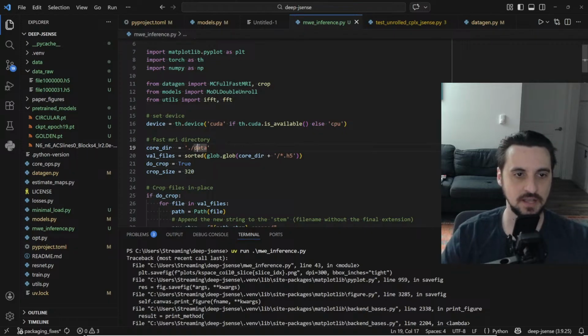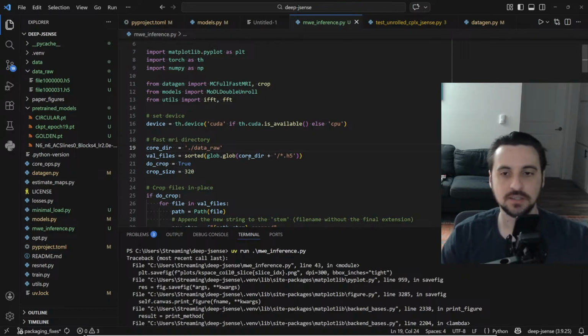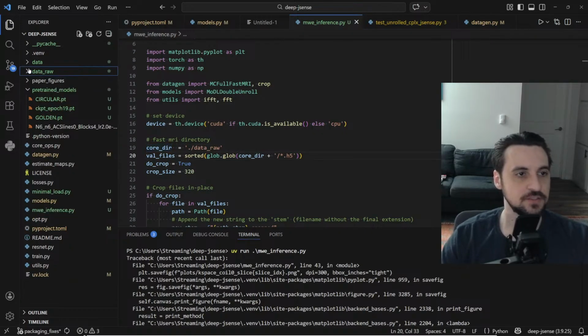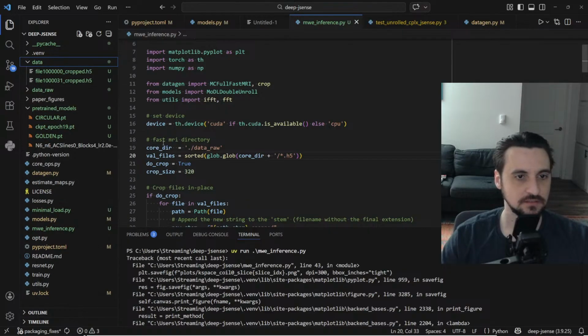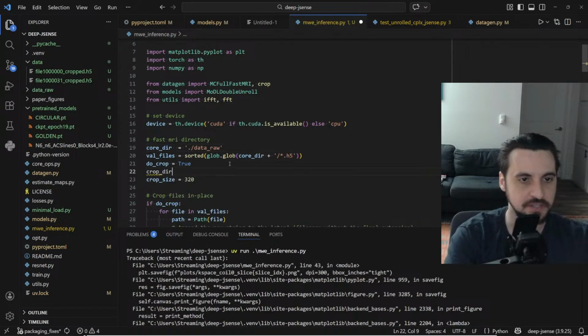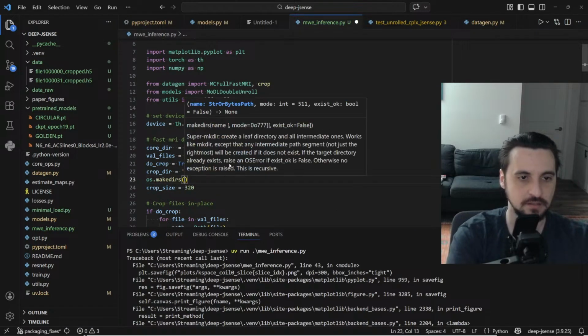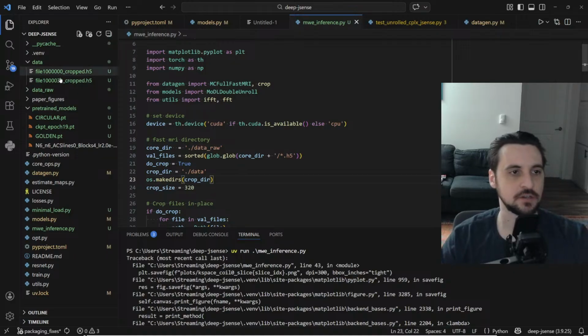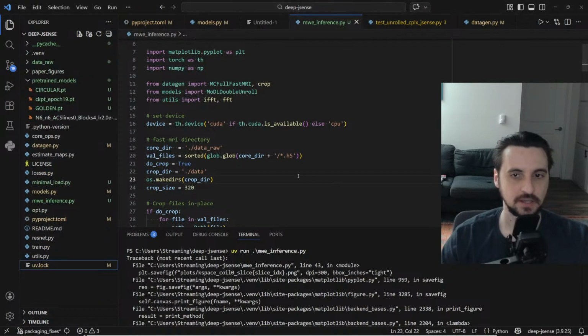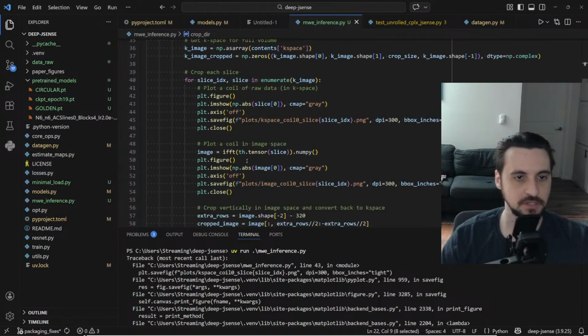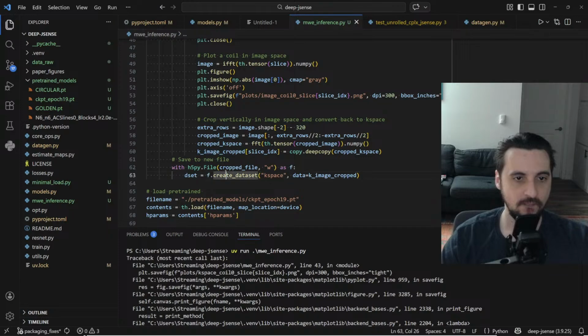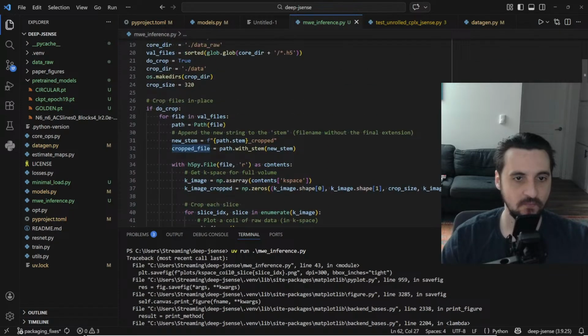Because the data was corrupted. Okay, you know what? Just delete data. Crop dir is data. OS make dirs crop dir. So we can nuke this. And then let's save it in crop dir. Oh, for God's sake, I need to change the path now.